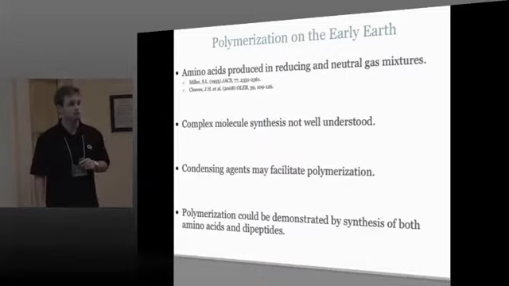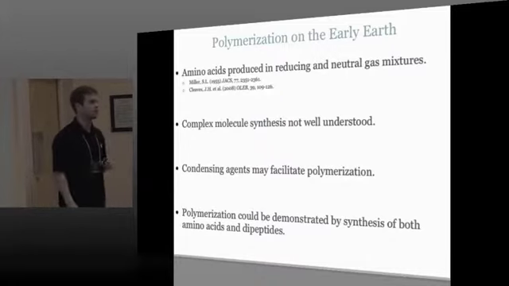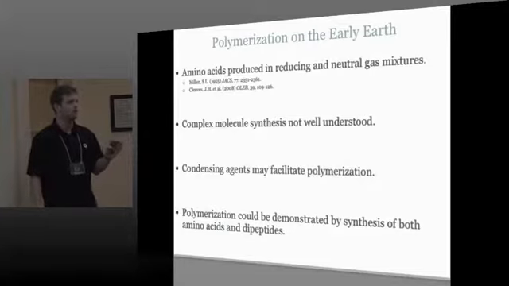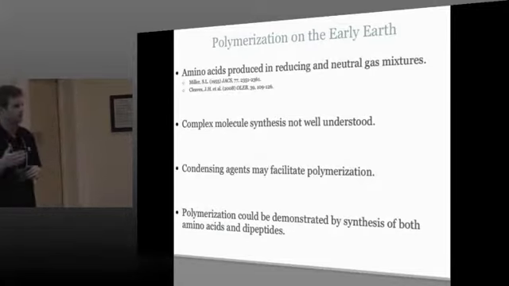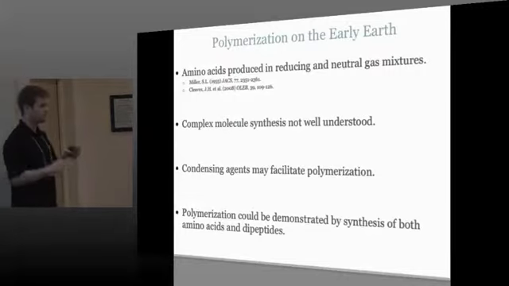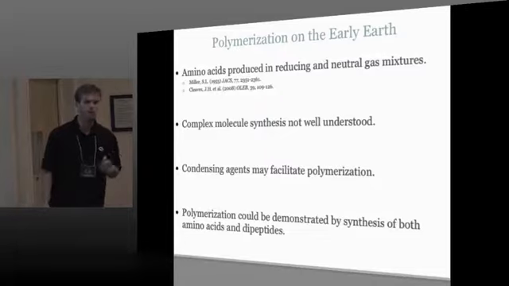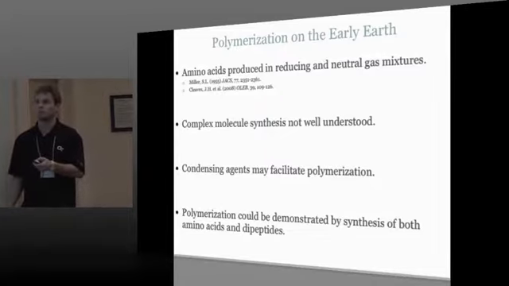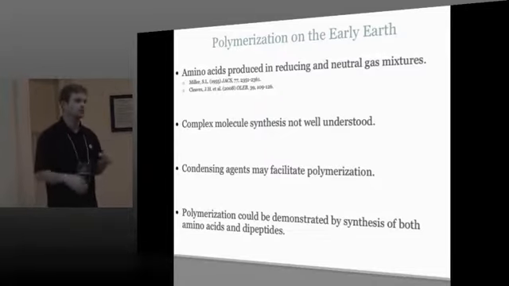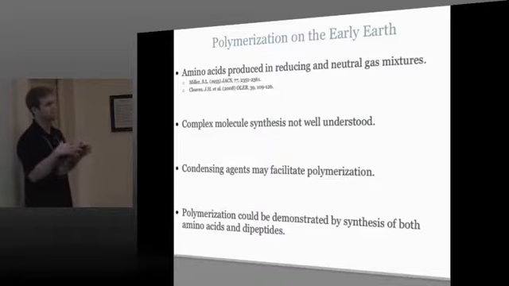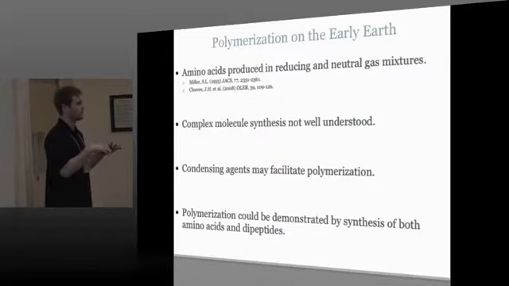And that's absolutely true. And in fact, that gets at one of the biggest questions remaining in the field, which is how do you go from these small monomer molecules like amino acids into these bigger molecules like di, tri, and polypeptides, eventually working your way up into small proteins. And one possible way to do that is through the use of condensing agents. So these are simple molecules that are capable of facilitating polymerization of amino acids onto one another to form peptides.